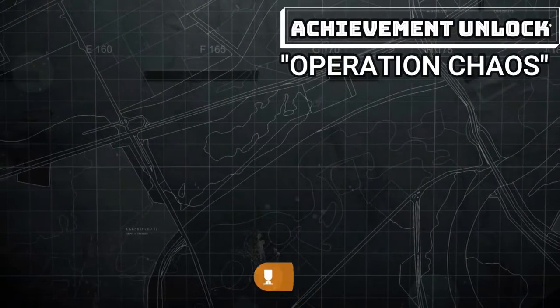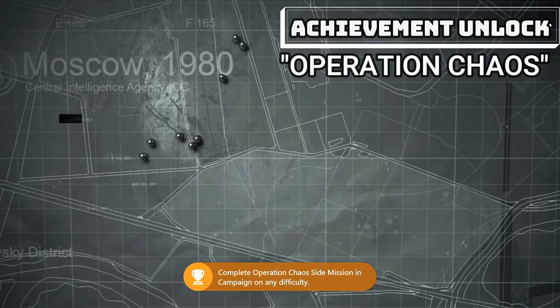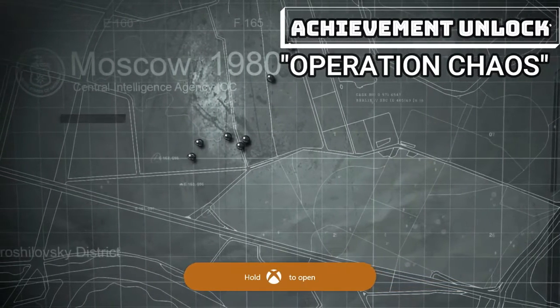And now that we have completed this side mission, we will get our achievement slash trophy, Operation Chaos. And that is going to be closing out Entry 11.